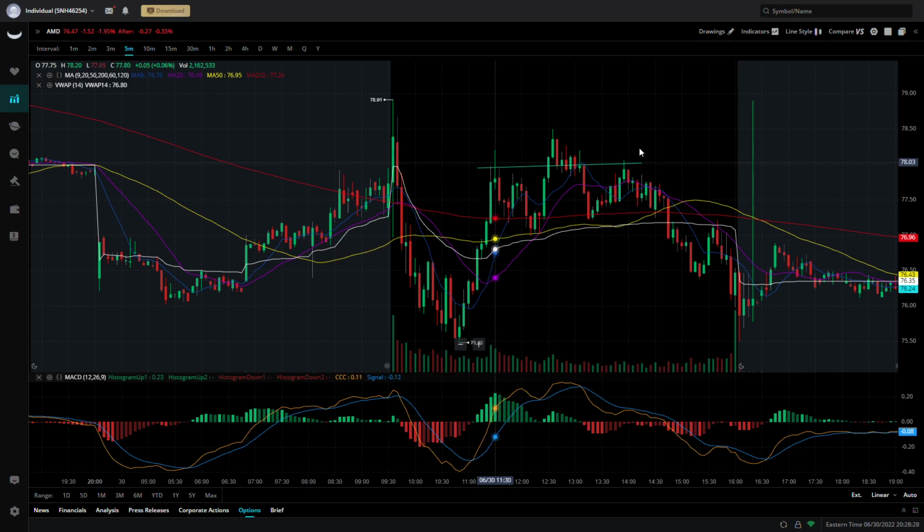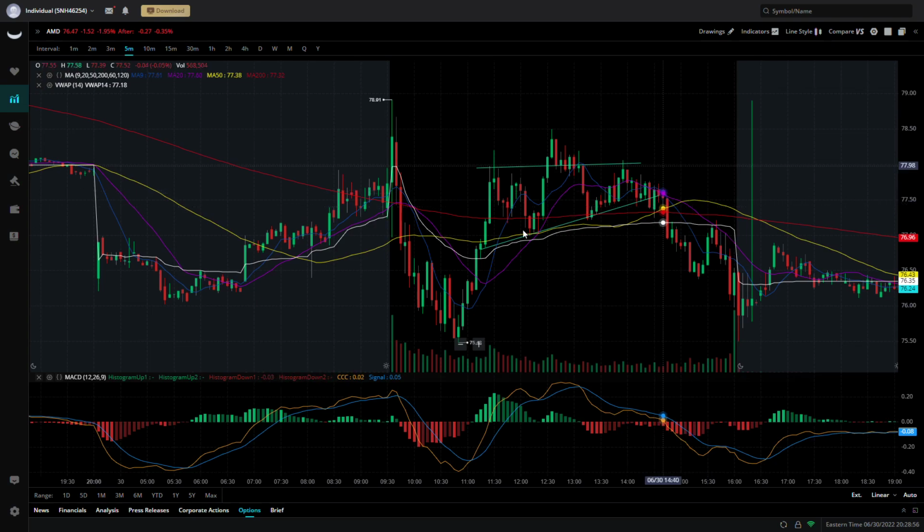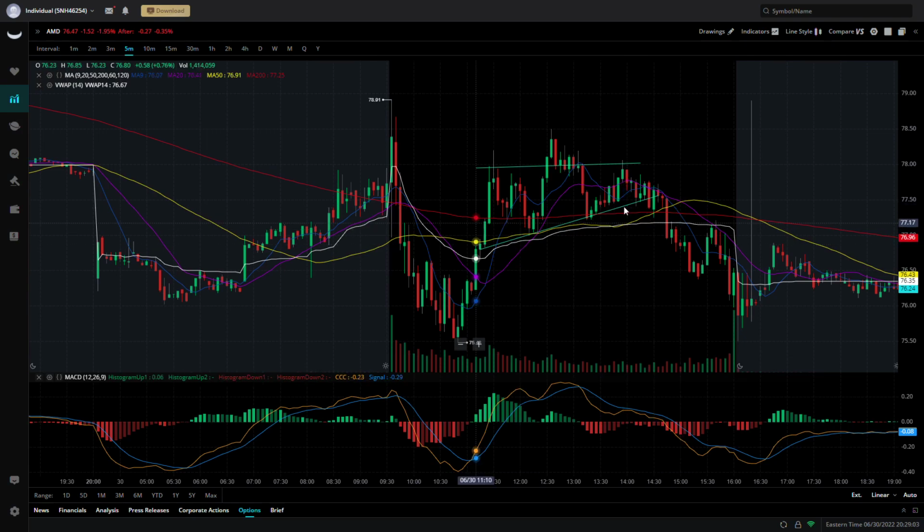Shoulder, head, shoulder. But pretty much I was looking for reasons, possible entries on stuff. With a head and shoulders like that, your symmetry's off. But I was looking to see if I could find the same type of triangle pattern on it. And as you can see, my line's screwing up. But that would have been the neckline, because the symmetry of the head and shoulders was off, I was just looking for something. And boom, got the pullback right there.